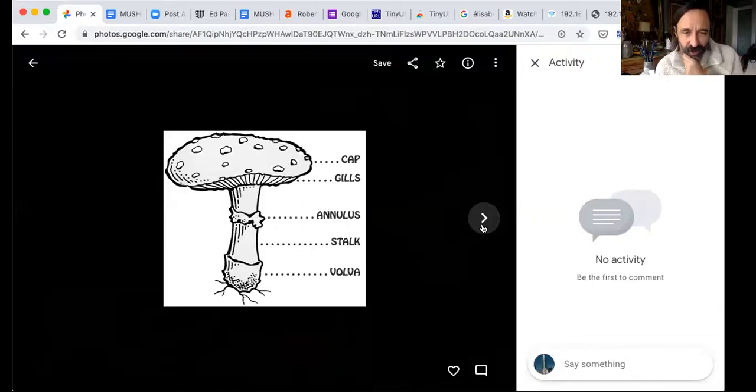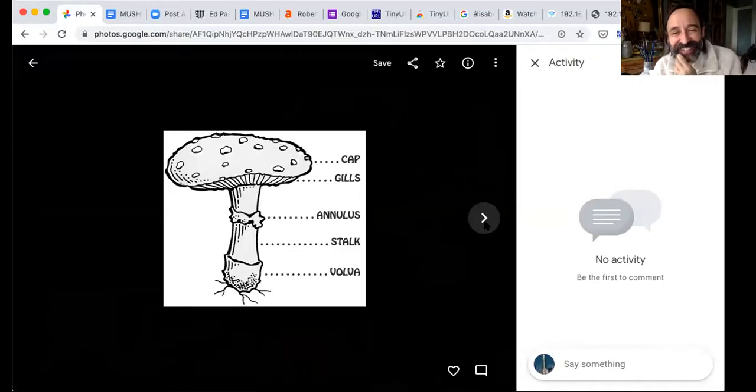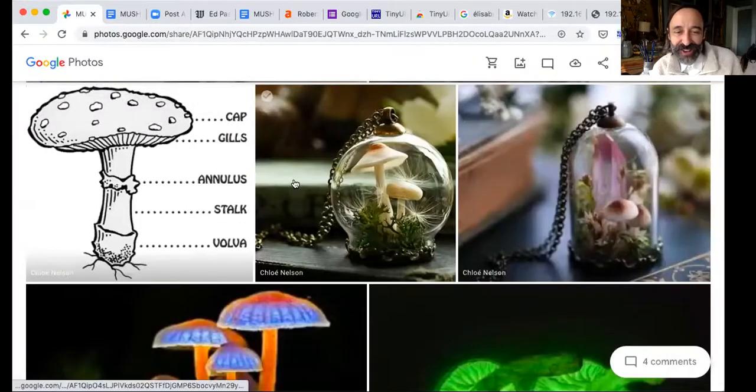Cap, gills. Oh, annulus. That's an even... Yeah, another, right. I'm not going to go there, but that's an interesting word. Annulus and vulva. There you go. Happy Friday. Say that again. Happy Friday. Yeah, yeah. I love it. Good. Well, thanks. We learned something else. So thanks so much. And those are the Chloe.